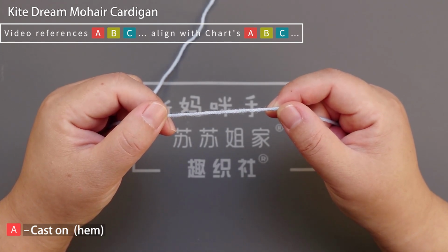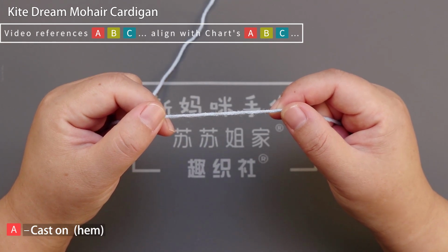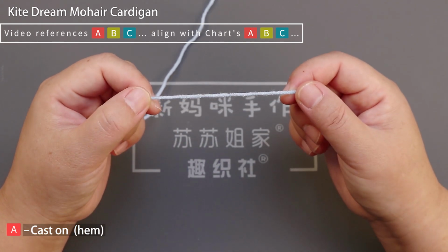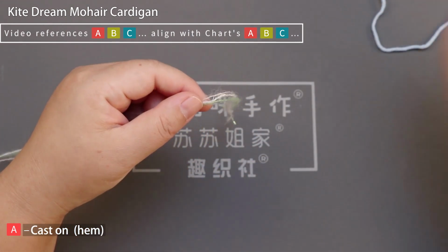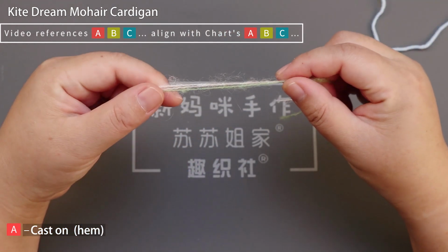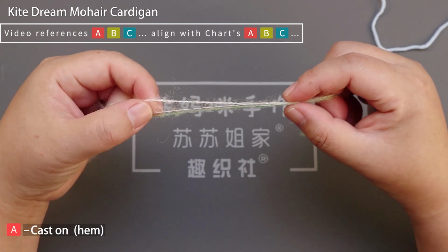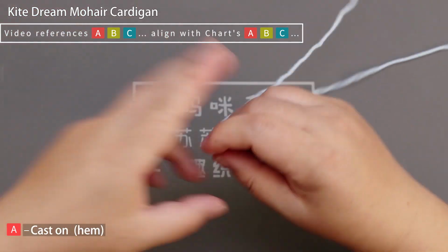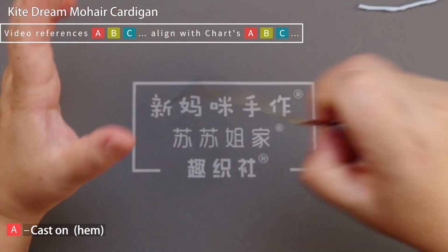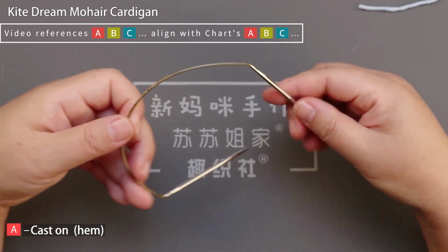Start by casting on. Here we use the method of alternating cable cast on, while casting on as you knit. For convenience, so everyone can see more clearly, I will demonstrate using cotton yarn. In practice, it involves knitting with a combination of several different yarns. For specific yarn, color schemes, and the circular needle size, please refer to the detail page of our product and the paper instructions. Because the stitch count is large, we use a circular needle here for knitting.